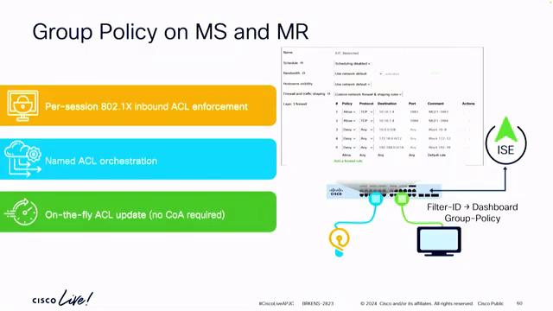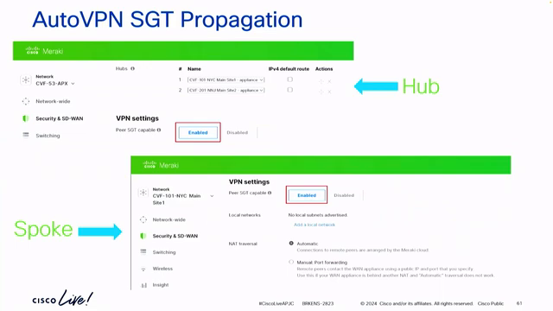Group-based policy. If you are a Meraki customer, you know that group-based policy is an amazing feature within Meraki. It allows you to assign per-session settings, like layer 3 and layer 7 filtering, bandwidth restrictions, and all those things. And this group policy, when you do adaptive policy, you can still utilize group policy, and that's what I'm going to show you next. This is about the propagation.